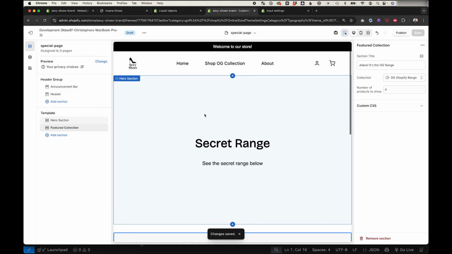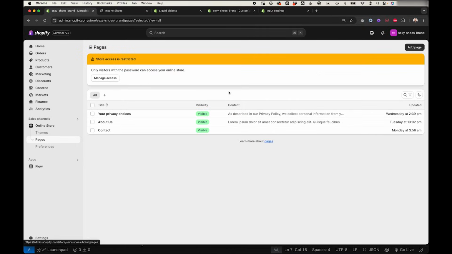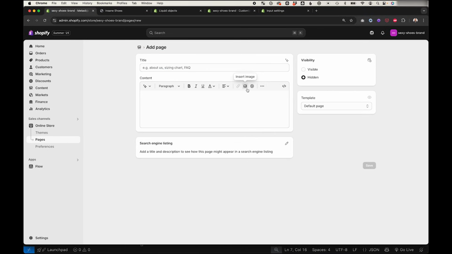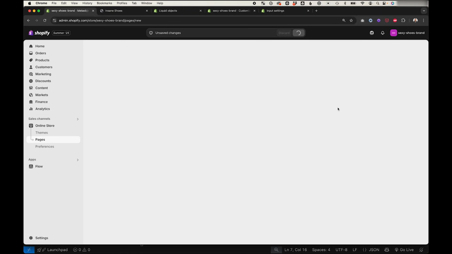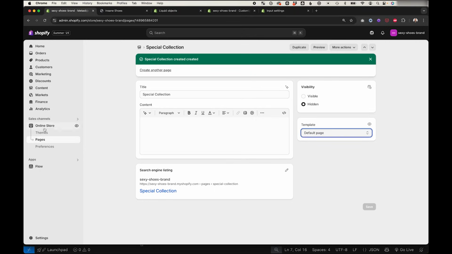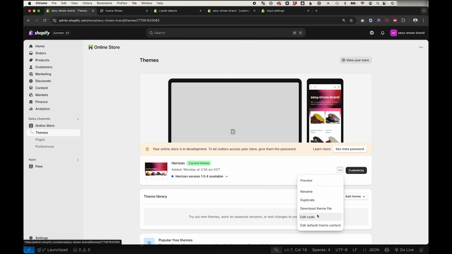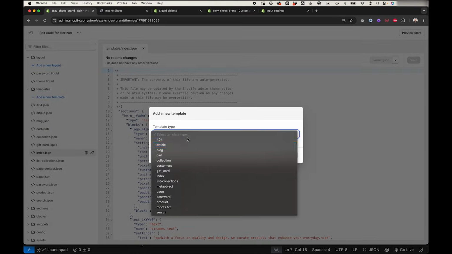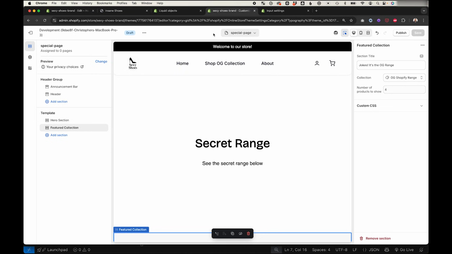And now that we've created this special page, we just need to assign it to a page in our store. So this is confusing to a lot of people. Pages by default are just title and content, but we can create these special pages that are different lists of sections. So I can go in here and switch the template. Actually, we can't select it unless it's added to the currently live theme. So we just need to do that over here on the Horizon theme. Add a template. It's going to be page, and we just need to match the handle up here, special page, the template name up here, special page.